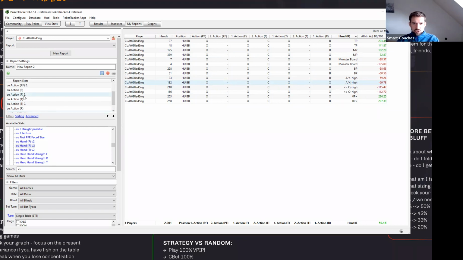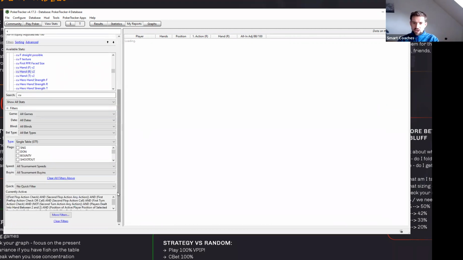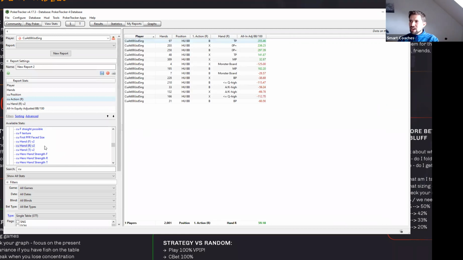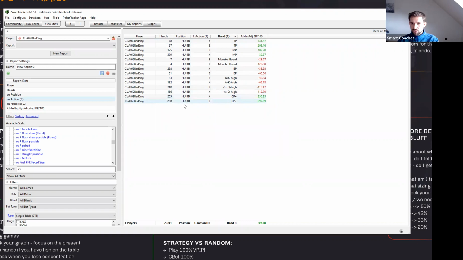So to make the report a bit more clear, I'll delete these preflop, flop, and turn decisions because we have them specified in the quick filter. And instead, I'll add a few more interesting columns that will help us to compare our results with our queen highs, for example, or we can look deeper, for example, at value bets, where you can see that I have plenty of overpair plus hands where I decided to make a bet, and plenty of hands where I decided to make a check.